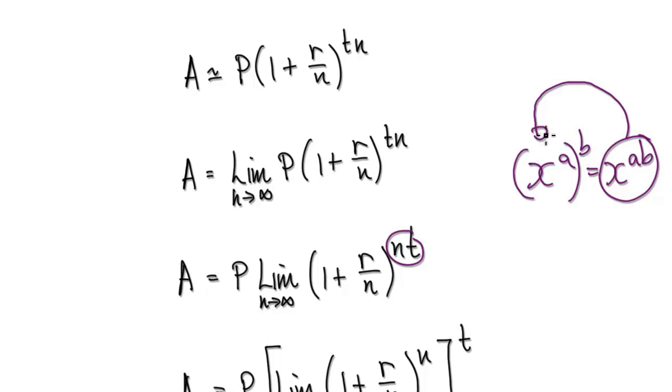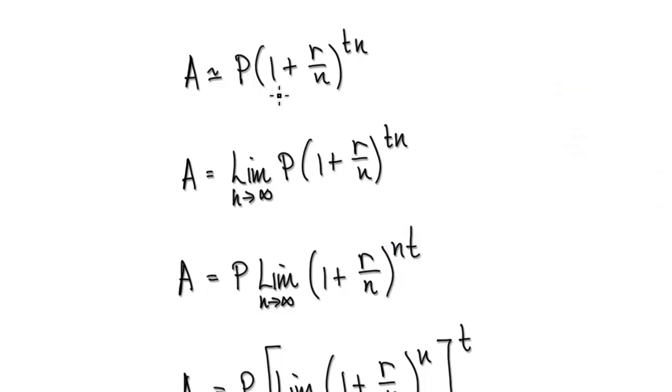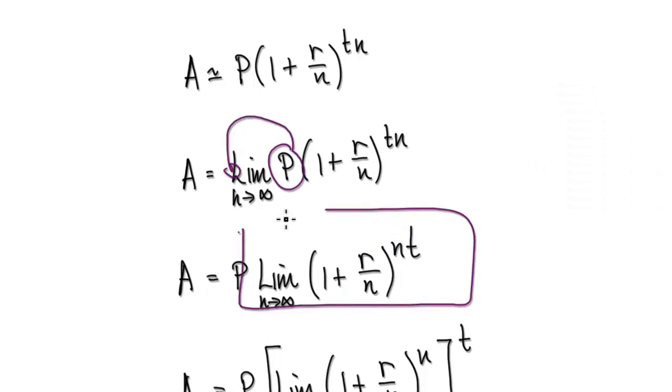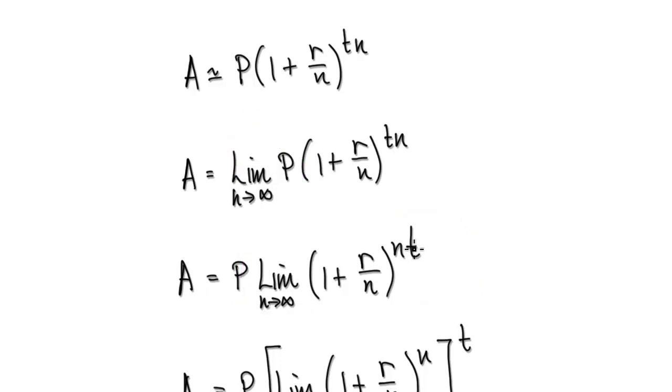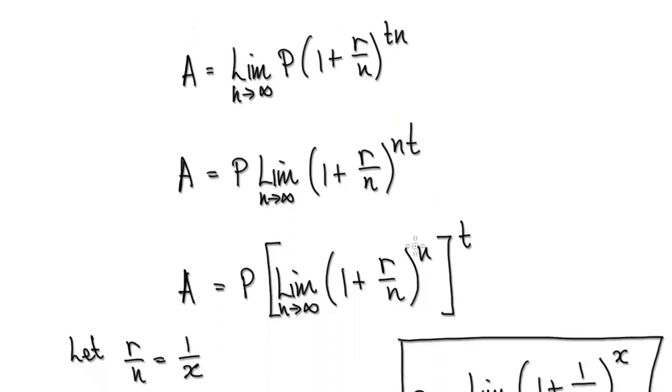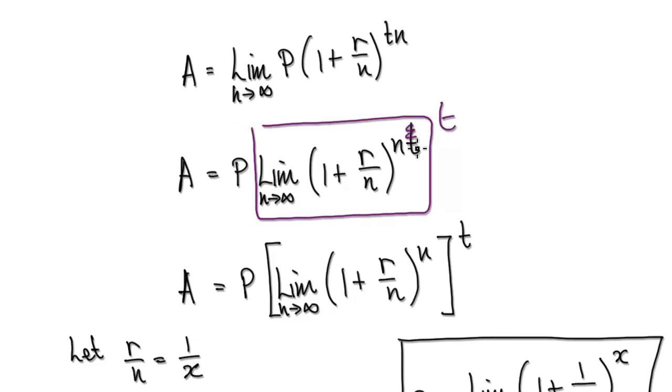Hang on, let me think. Hang on, where were we? Let's start again here. This p here is a constant, so you can take the constant out. That will then give you this thing here. So now we can rewrite this thing here. I'm just going to move the t out here, so it looks like this. You are able to do this.